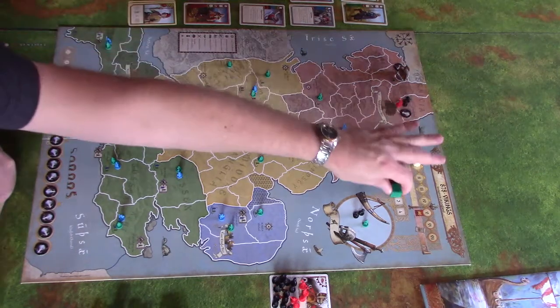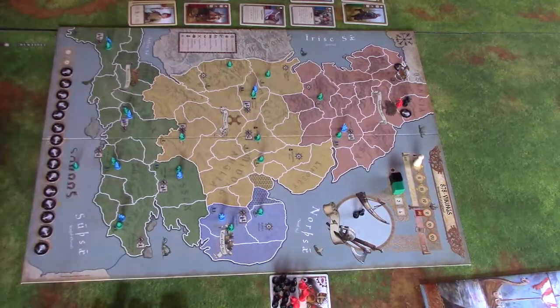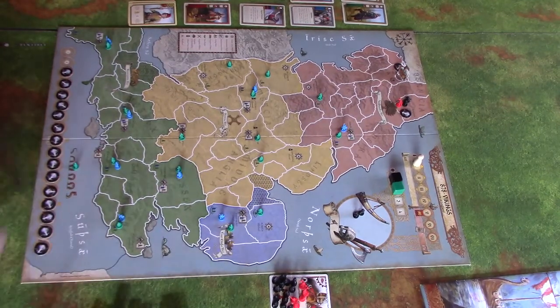And it's green. So the Thanes are going to get to go next. This guy's going to be able to be put on his reinforcements. And then simply, oh, I have to draw a card for the English. They did get a movement card. 2 armies moved 2. That isn't great for them.